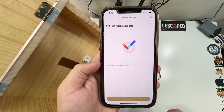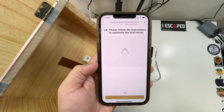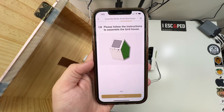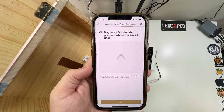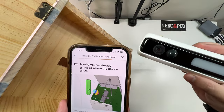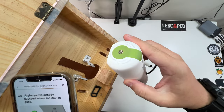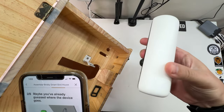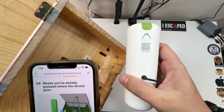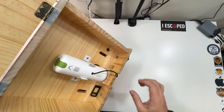Get ready to enter the bird's world. We'll click next. We'll leave it as a smart birdhouse. Click next. And then these are the instructions to assemble everything. So we'll actually click through these. It mentions this orientation. If you look, you'll kind of think that you're putting it in this way, but you almost put it in upside down. But it's not upside down because the Reli logo is right side up. So you'll just take it and pop it back into place like so.